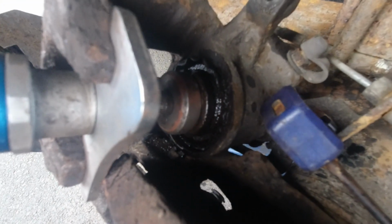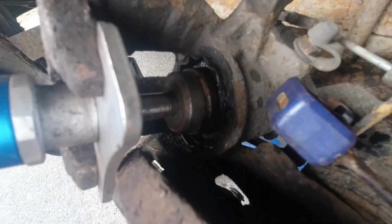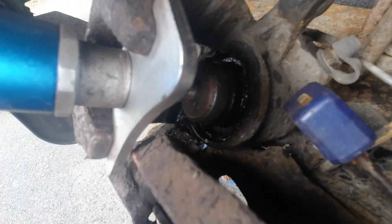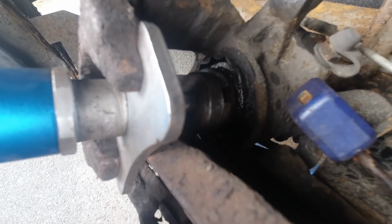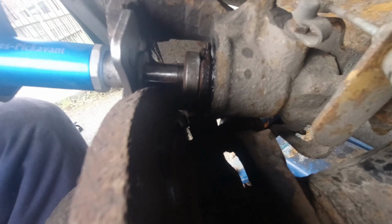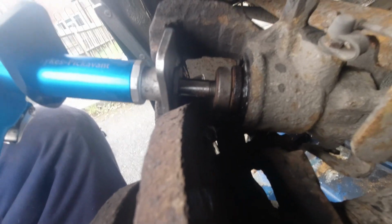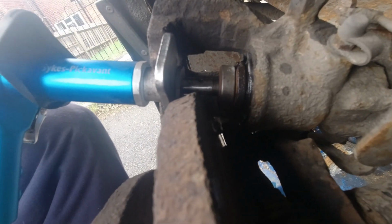All right, yeah. Still at it. Brake calipers. I don't know whether you can see in there, but this one is turning no problem. Clockwise is taking it in. Anti-clockwise on this side is bringing it out, because I can no longer pull on it. That's it. We'll let the air out a bit. Now, I don't know whether you can see, but it has screwed out a little bit. So I'll put up as much pressure as I can, and I'll screw it back in.